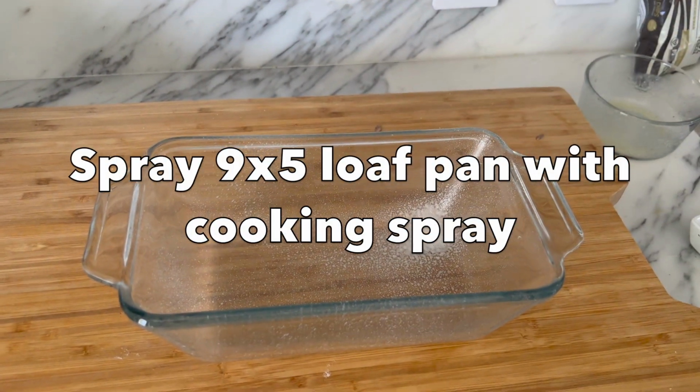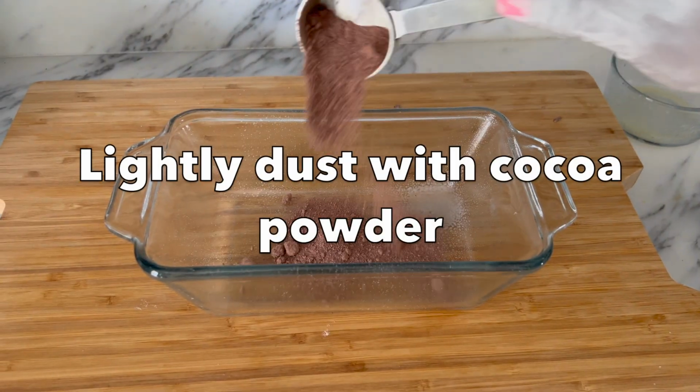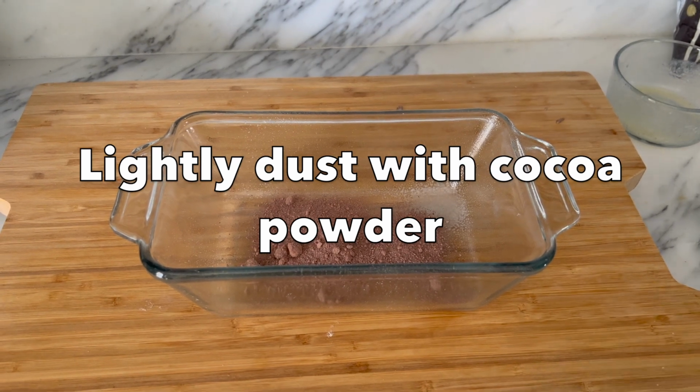So next I'm spraying a 9x5 loaf pan with some cooking spray. Then I'm lightly dusting it with some cocoa powder.